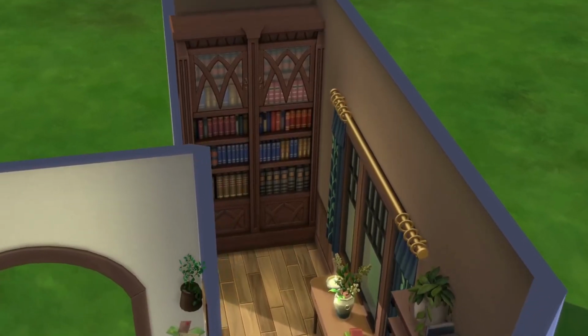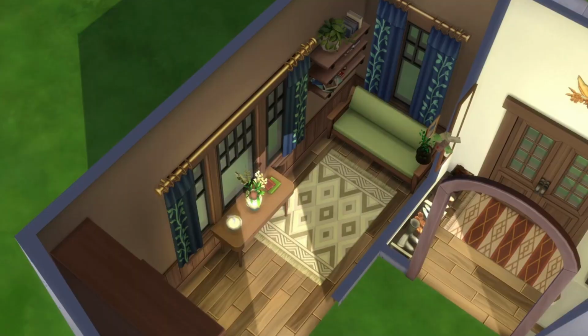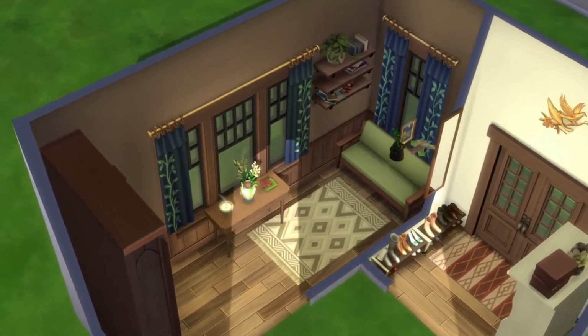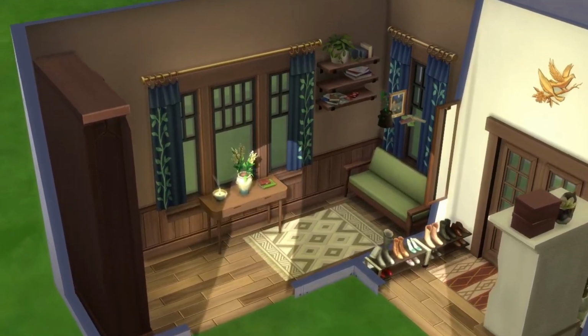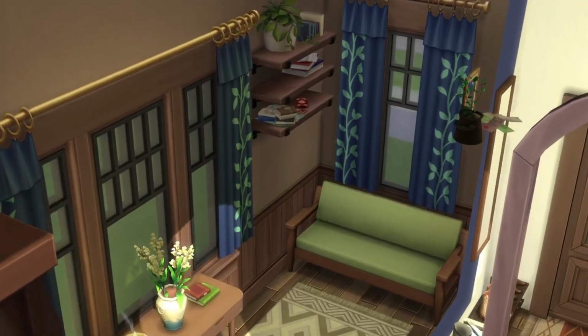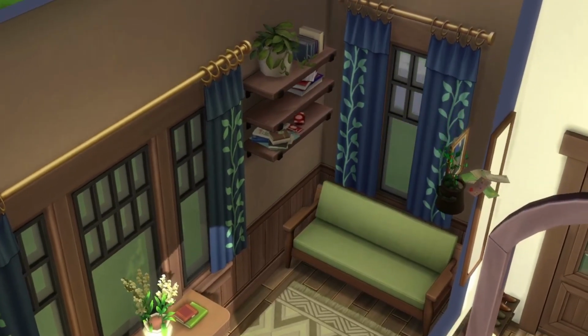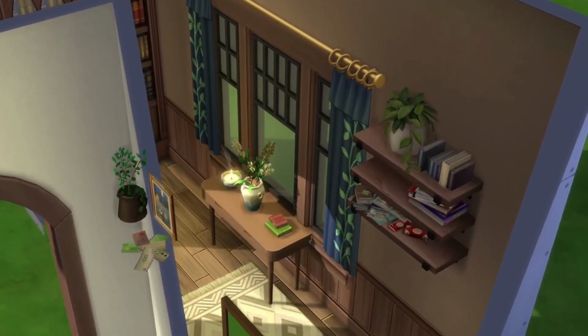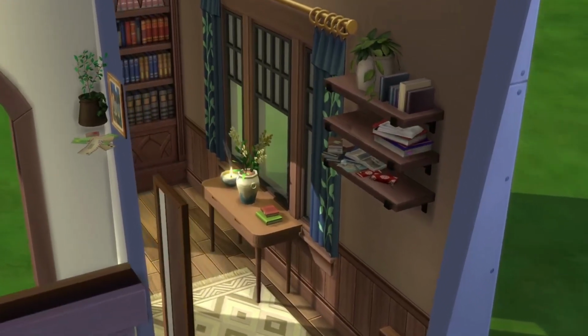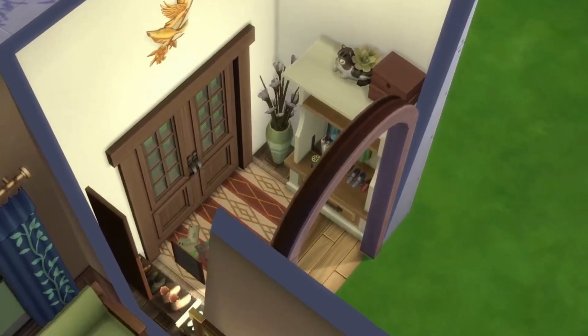I much prefer to decorate smaller spaces. I don't know about you guys. I just find that they tend to look a little bit more cluttered, and I really do like clutter in my houses. They tend to look way more realistic. But I hope you guys all enjoyed this video. I enjoyed making it for you. It was definitely fun building all these little rooms, and it's really fun trying to build off of a budget and a size restraint as well. It's a really good challenge.